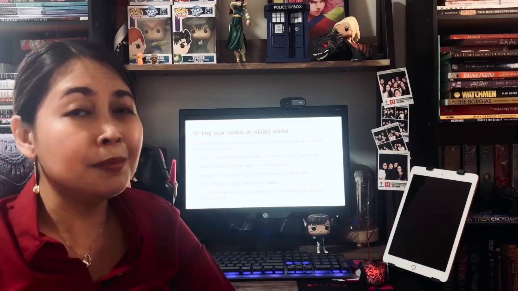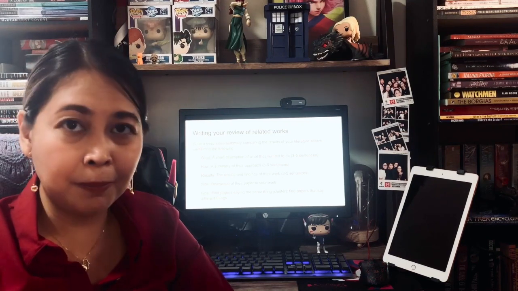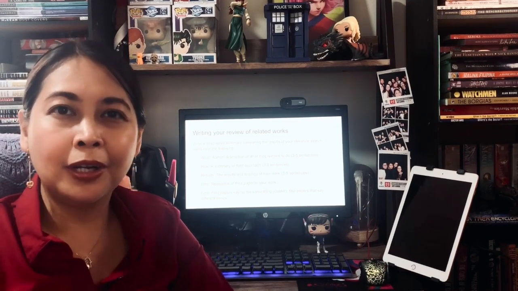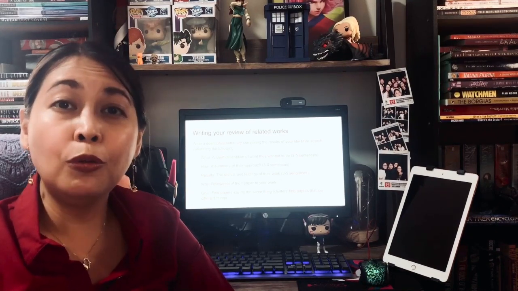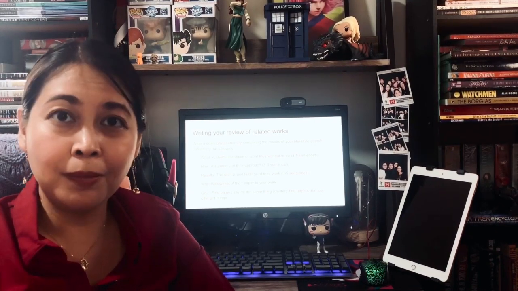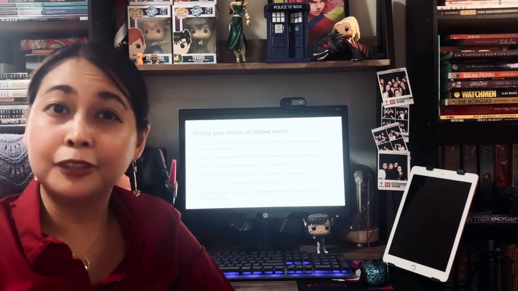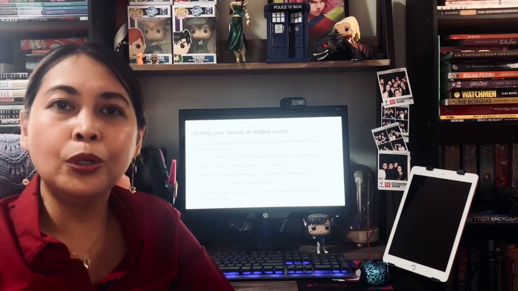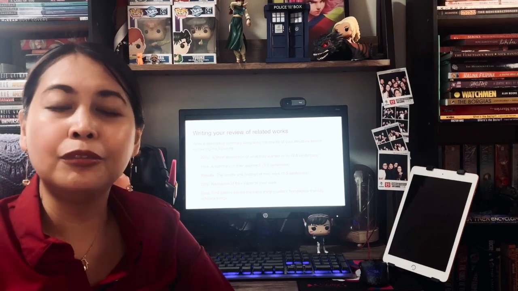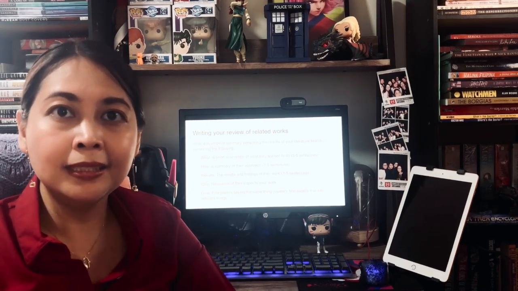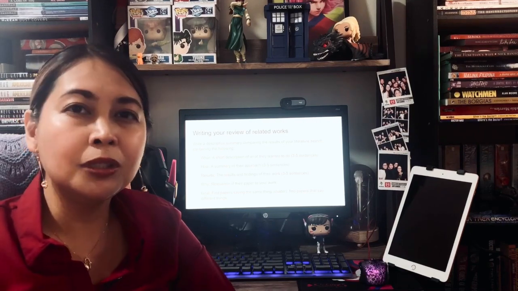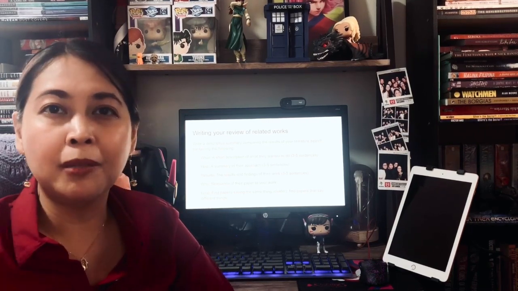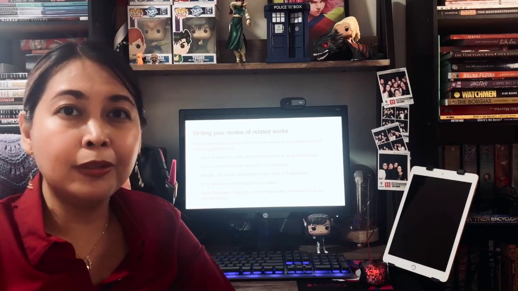Now, although it is best to read through the entire paper before including it in the RRL, if you have limitations in time, you might want to focus on why you included that paper into your RRL in the first place. Is it in order to help define the importance of your study? And if that's the case, you might want to read through the introduction as well as the results and discussion and conclusion of the paper, but not so much on the methods.